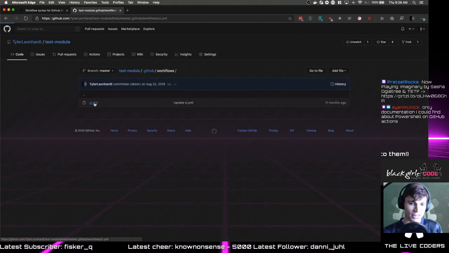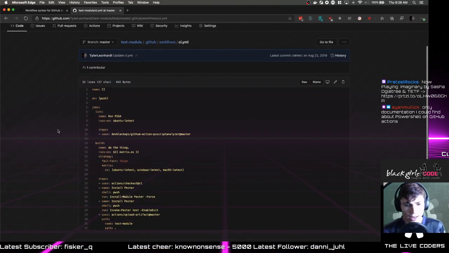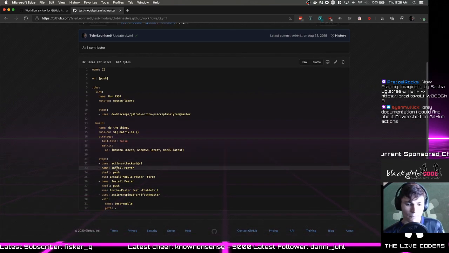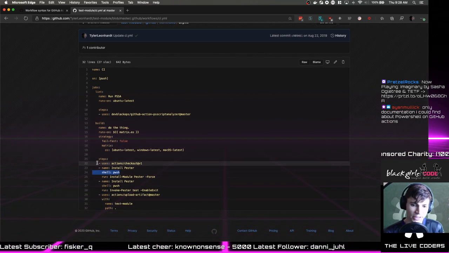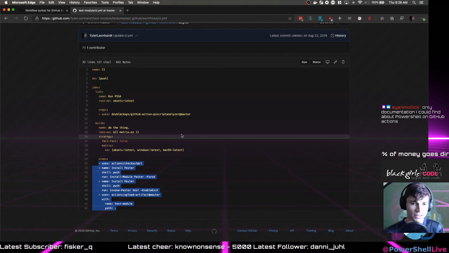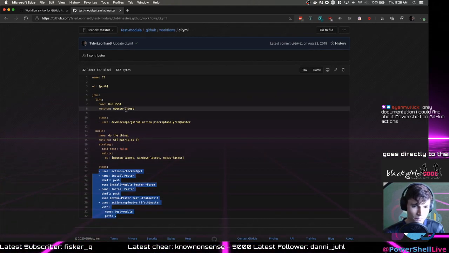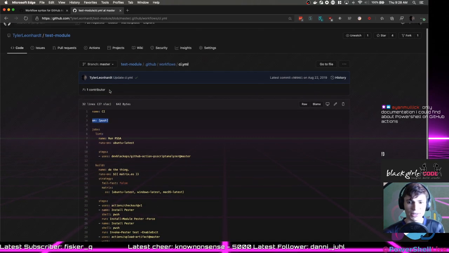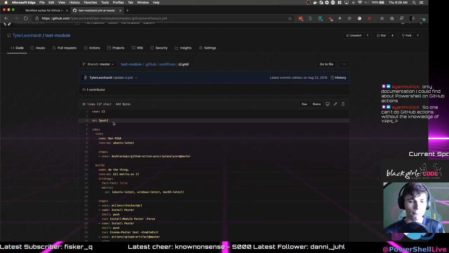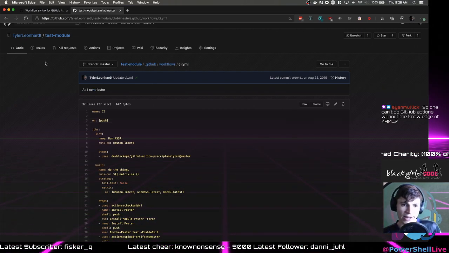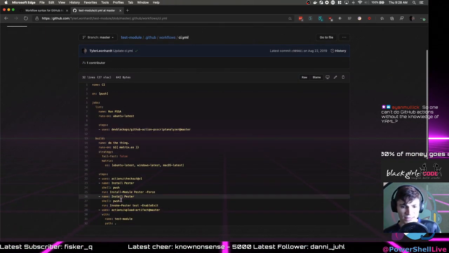And then you have these YAML files. What you do here is you can set the shell for each of the steps that you want to run. And these will run when something happens, like this. In this case, this is on push. So when I push to any branch in this repo, this gets fired off.